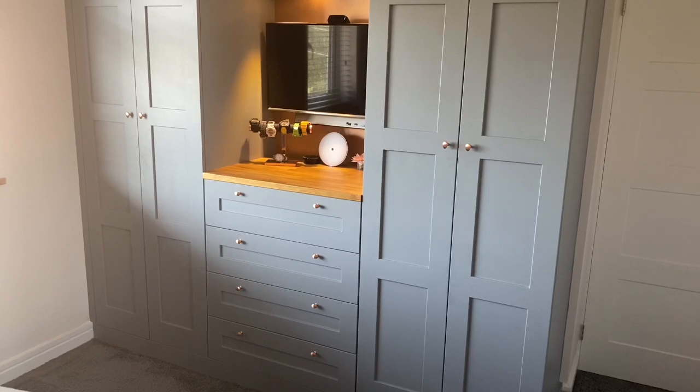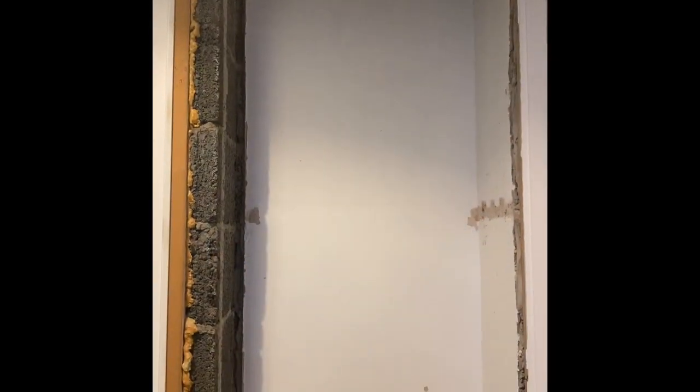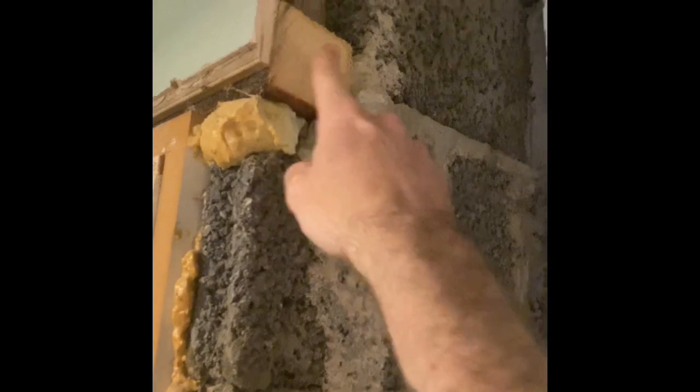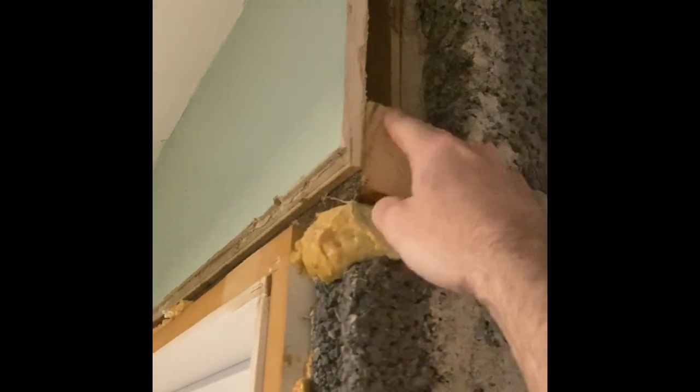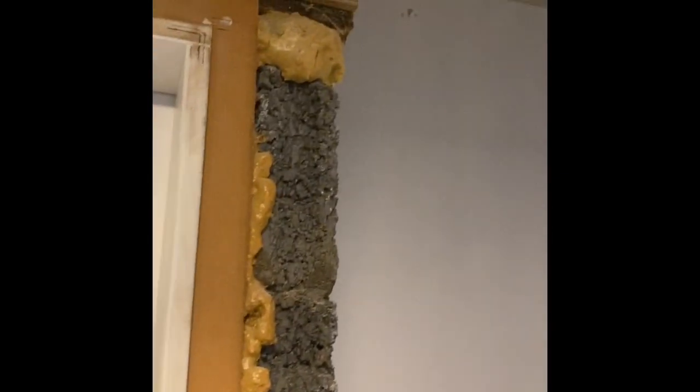Next I've got to rip out that doorway and the bulkhead above, then go down to the workshop and start building. And there it is, all ripped out. The bulkhead was a bit tricky because the timber three-by-three posts were coming all the way through with no noggins in between. I cut that out and I'm going to refit a bit of three-by-three post there. It's not a supporting wall. On this side I'm going to run a three-by-two CLS all the way down to the floor and the carcass will go against that, because I'm having a 60mm filler on this side.